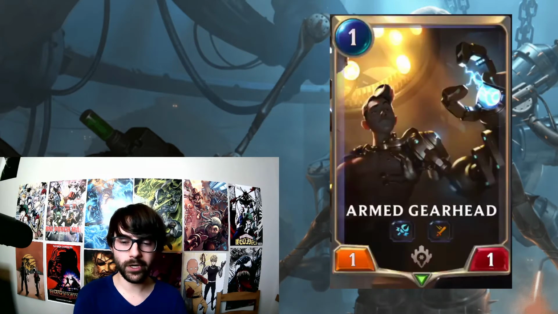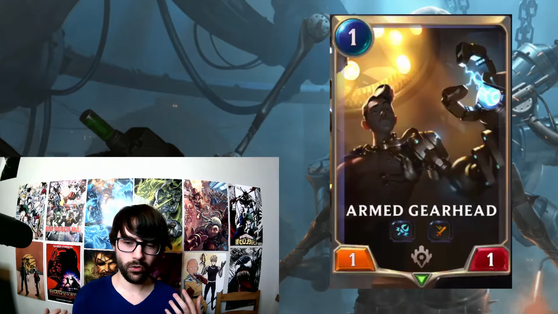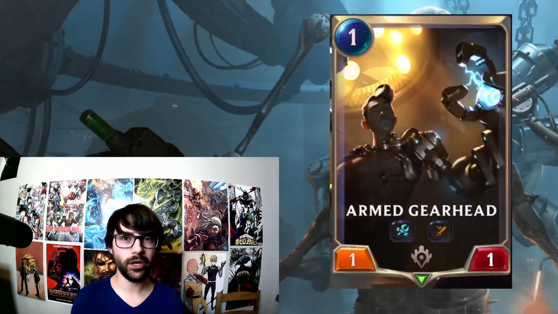So the first one is Armed Gearhead, 1 mana, 1/1, Augment, and Quick Attack. So clearly a 1 mana 1/1 isn't much to see. With Quick Attack, it's basically the Quick Attack Poro, which is, I mean, we're already kind of power creeping that pretty hard just by looking at that. But then, if you play 2 created cards, suddenly it's as big as the 2 mana card we have in Piltover, which is a 2 mana 3/1 Quick Attack.